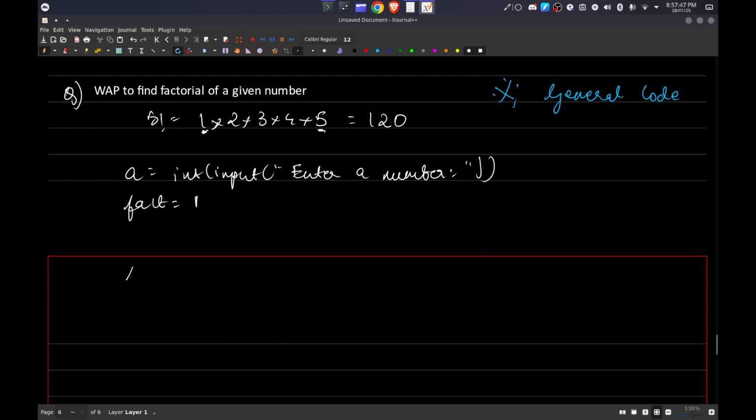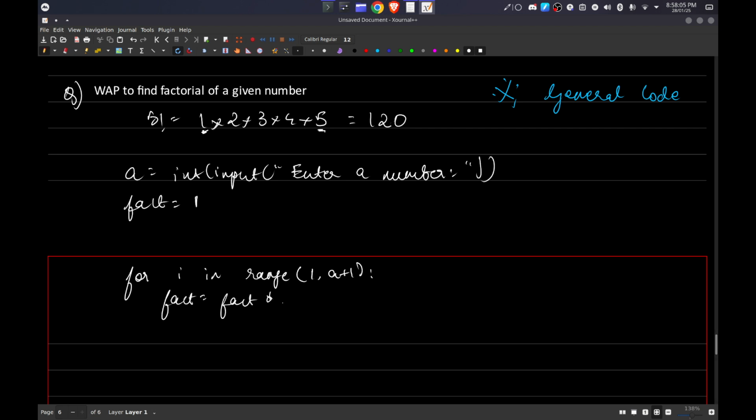Okay, for i in range, 1 you're starting with, going till the number, and your step is 1, but you do not need to give that. Fact is equals to fact into i, then print fact. You want to see how it works?